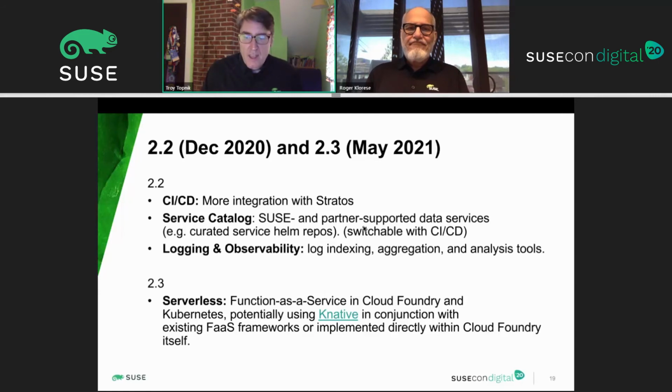As mentioned in the previous slides on CaaS platform, serverless is another area that we are going to expand into. Obviously, the platform as a service model is extremely good for developing microservices and for accelerating development in an enterprise, but we're seeing a lot of movement in the industry towards consuming ready-made functions through a function as a service framework. We have a lot of the technology in place within the platform already to provide these features. One could argue that Cloud Foundry is a serverless platform, but for the prepackaged function as a service library, we're going to look at some other frameworks to see what we can adopt in the platform as smoothly as possible to integrate closely with the Cloud Foundry workflow that our users expect.